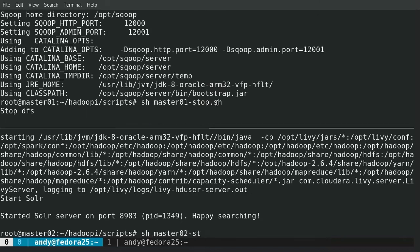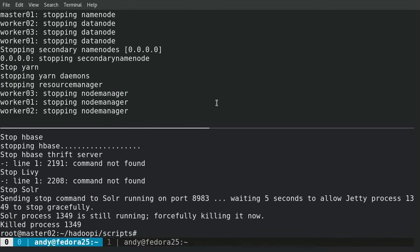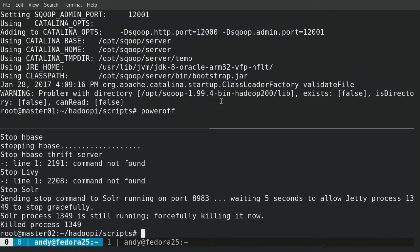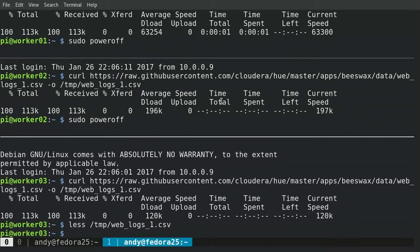We run the stop script on master 01 and 02. When they finish shutting down the Hadoop services, we can power off each of the nodes. So that's the same on master 01, master 02, worker 1, worker 2, and worker 3.